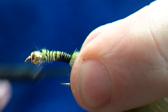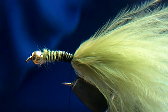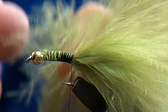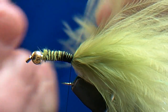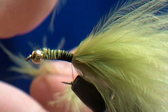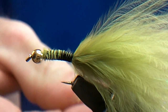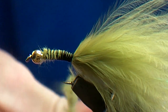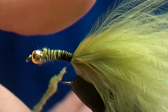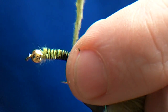Tie that in. Now, I usually tie these flies in batches so I'm not wasting materials. And what I'm going to do is this feather, as you can see, has got bits missing off of it. What I've been doing is just ripping it off. You don't need wax or anything, just dub that onto the thread. Okay, so it will catch and it'll make a nice, you can do the marabou rope thing, but I've never done it. I'm quite happy doing it this way. And then just wind forward.